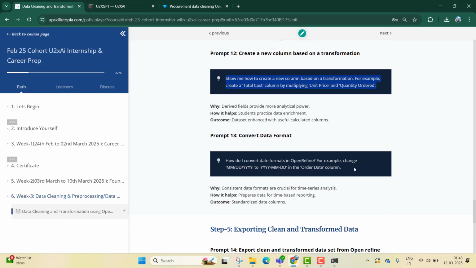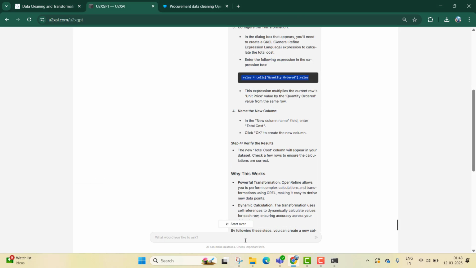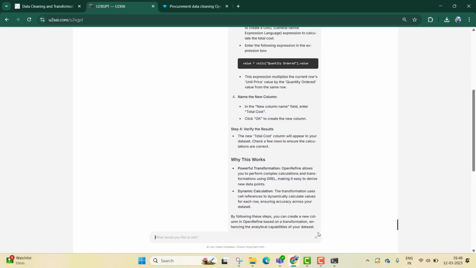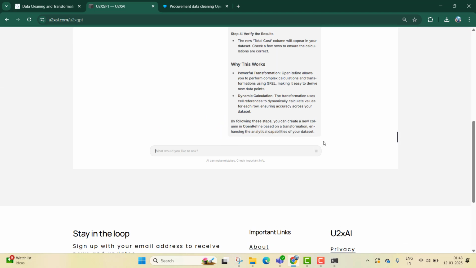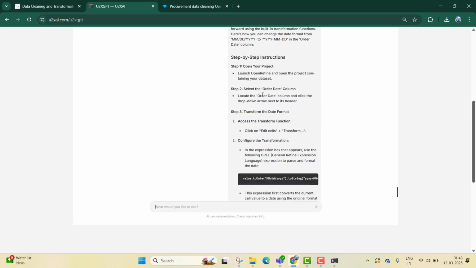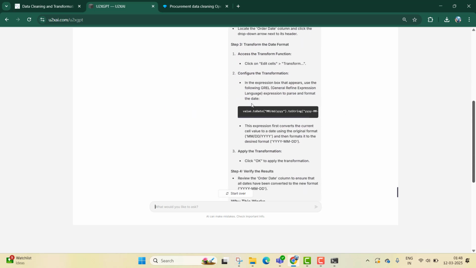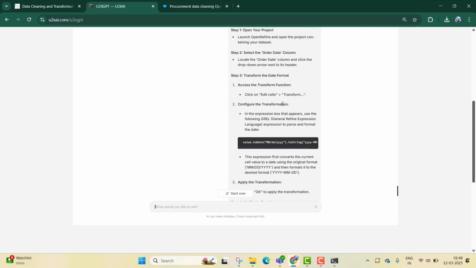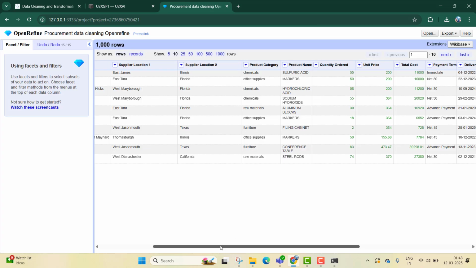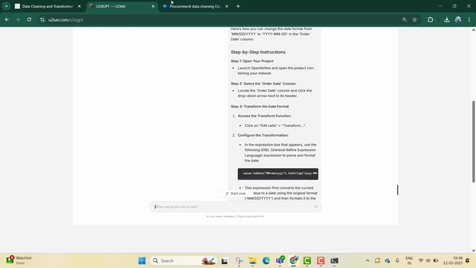Alright. Next, we'll look at how to convert date format. We are going to the order date column. We'll click the drop down and click transform.